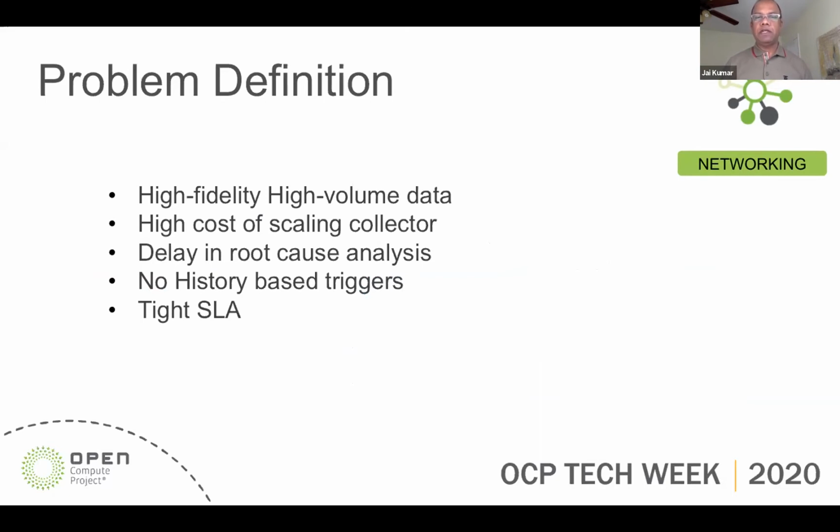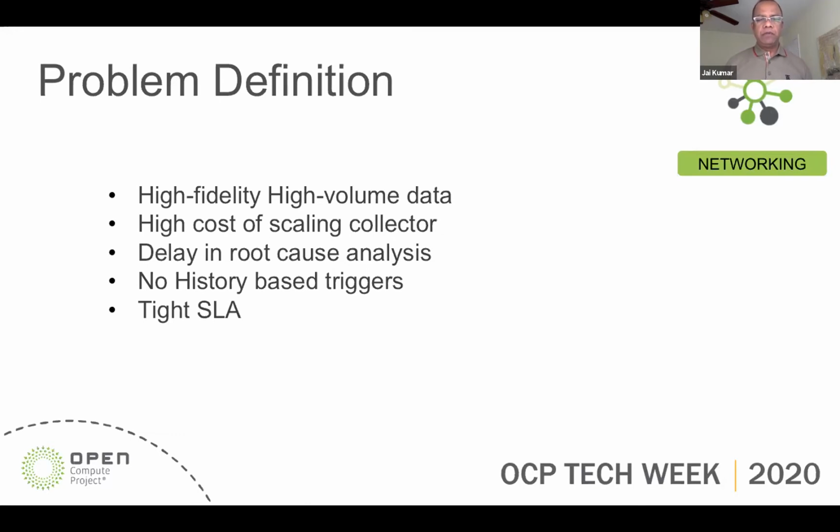fidelity but very high volume of data which is appearing either to the collector or to the local NOS, to the local collector. And then the ability to ingest the data, process it, prune it, and then store it, that was costing enormous amount of money just to scale the collector subsystem. And then because this data is coming to the collector, it's being processed, and there is a delay in all that processing overhead, then the root cause analysis, if we are really looking for a real-time analysis and the feedback in the system, that was getting delayed. So there was a delay in the root cause analysis. That was becoming an issue.